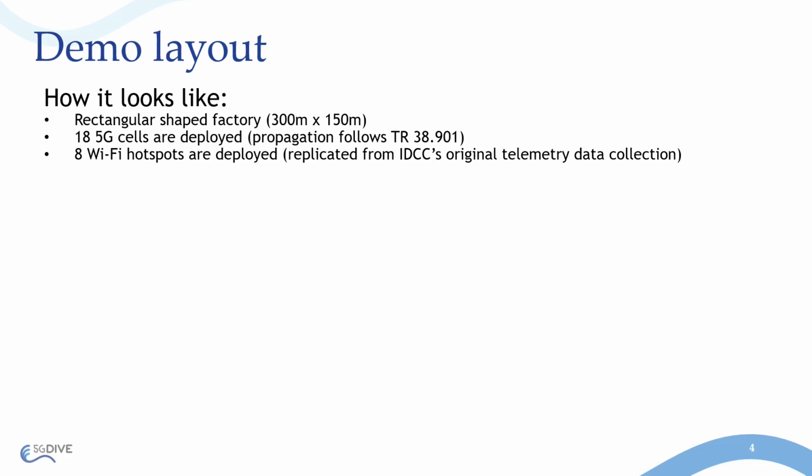8 Wi-Fi access points are deployed in different areas of interest. The access points are replicas of InterDigital's own routers, based on collected telemetry data that was then stored at InterDigital's data lake solution. The different Wi-Fi access points have different available average throughput, so that different combined 5G and Wi-Fi splitting rules can be observed in the demo at different factory locations.